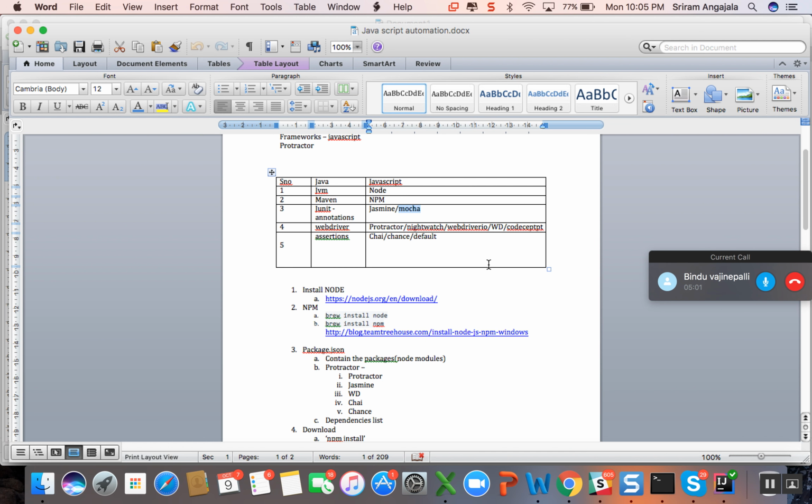So Jasmine is like JUnit. Yeah, and Mocha is for annotations like it and describe. We will go into that, but it will give a framework for us.